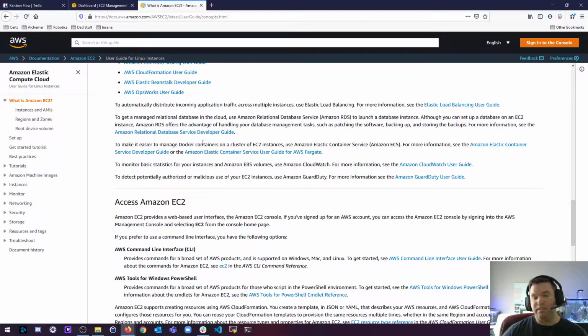Same thing goes for containers. It's kind of like the same concept as databases. Pretty much everything as a service on Amazon. Database as a service. So think of Elastic Container Service as like containers as a service. So all the underlying hosts for your Docker containers would be managed by Amazon as well. But you don't have to worry about it. But it's good to know that these are running on a cluster of EC2 instances.